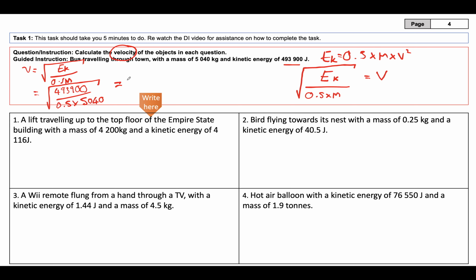So I'm kind of breaking a maths rule here. I'm putting an equals over here, but really it should be underneath, but I've run out of space, so I've not thought that very well through. That comes out as 13.9997, so I'm just going to round that to 14 meters per second. So 14 meters per second. Okay, you guys have a go at this one, see how we do, and then we'll move on to the next set of questions.